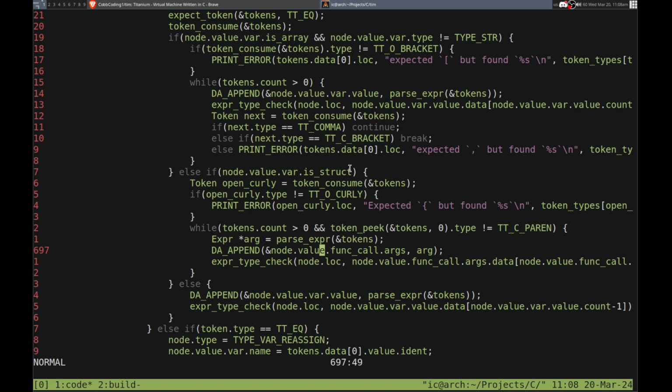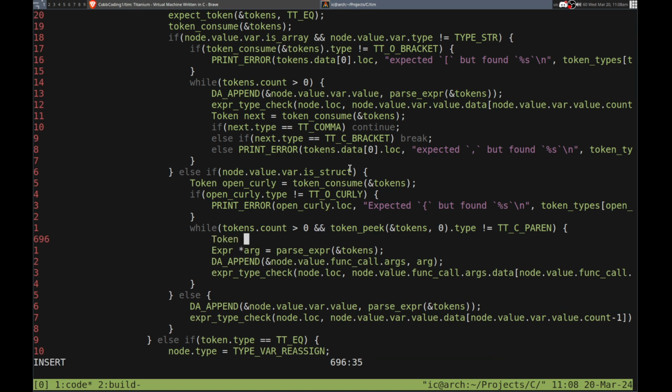So we want to look at x. Not x, but we want to look at the identifier. Let's do token identifier equals token consume. Is that right? So if we token peek this, so this one is consumed, the open curly. And then yeah, then we have the identifier. That's the next one. So we consume that.